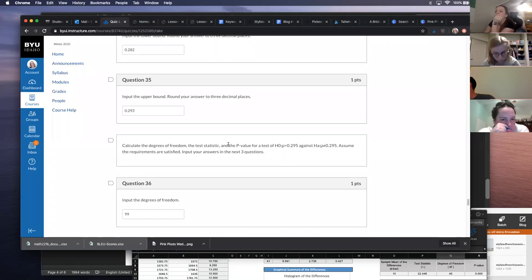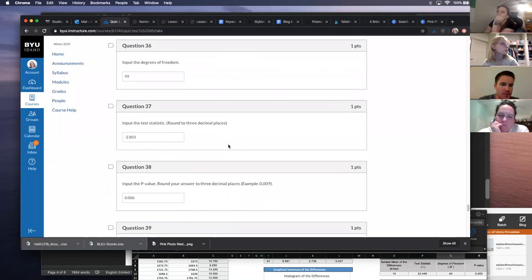Okay, so you can go on to the next one. But how are you able to get 99? Is it 99? Yeah, it's just from when we inputted the data from the BLEU scores Excel sheet. After you input that data, the Excel sheet just tells you the answers pretty much. It'll have a field that says degrees of freedom, and it'll just say 99 under there. So all of that was just from when we went through the Excel sheet.